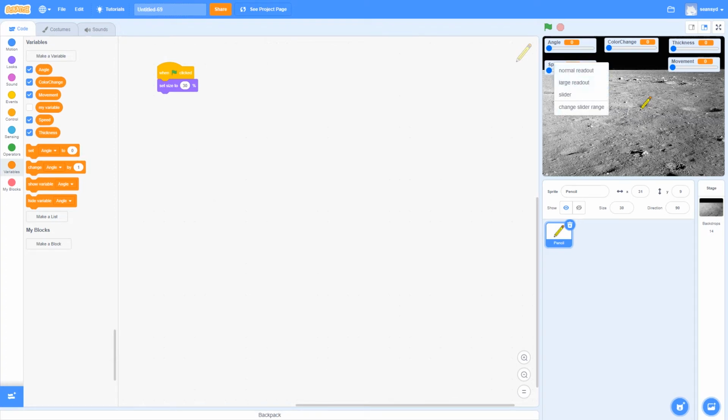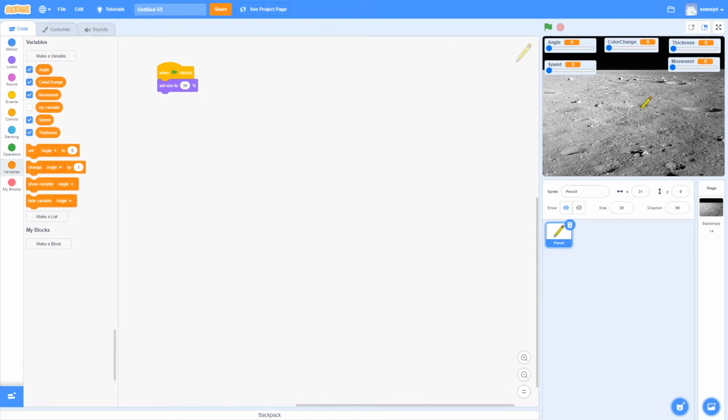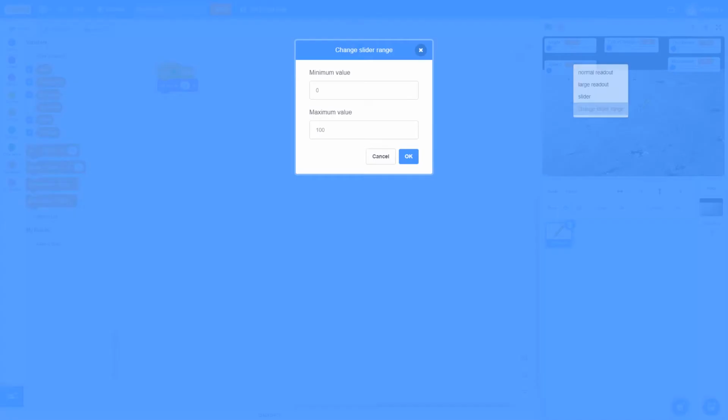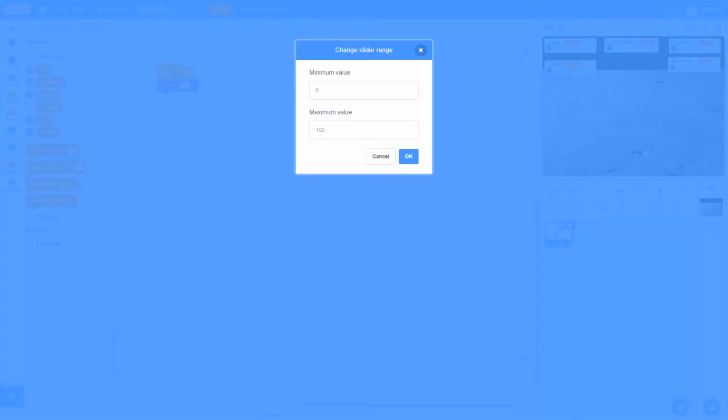Then for the speed, make sure you click change slider range and put the maximum value to 10. Okay. Now it's only 10. That is very good because we don't want it to be too speedy.